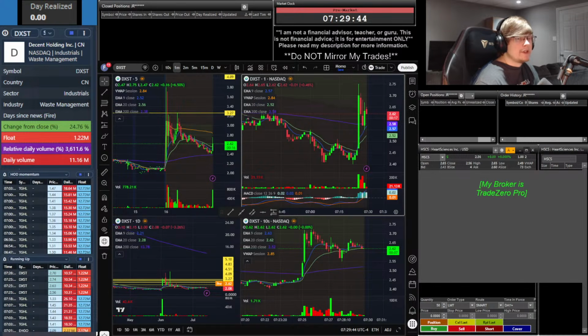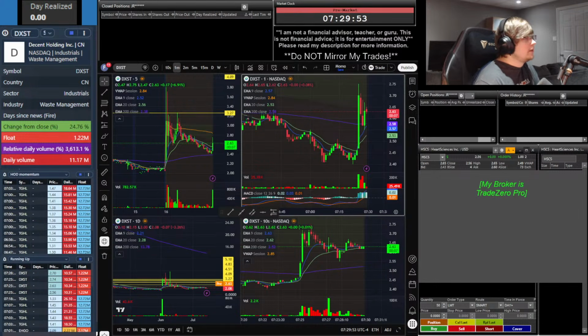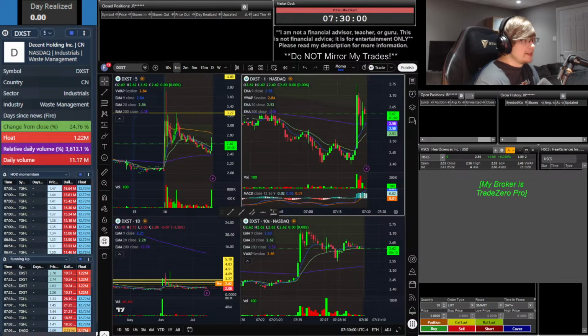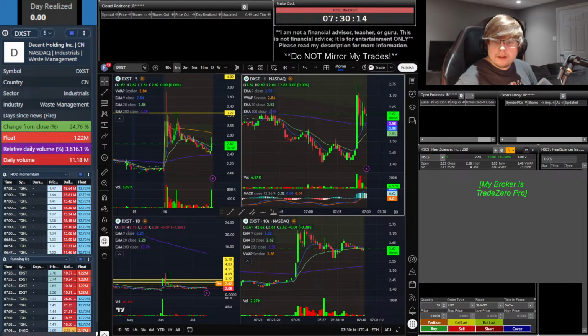Which is kind of unfortunate because I prefer it when we have proper 1 minute pullbacks as setups. That's what I'm more comfortable with. That's what I've traded with in the past. It makes it easier for me to take larger share size with confidence because we have defined levels of support and resistance. So it is dangerous to jump in, but it's just kind of been what's working recently.